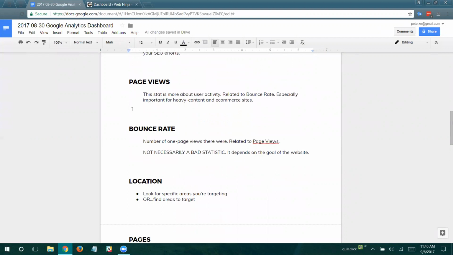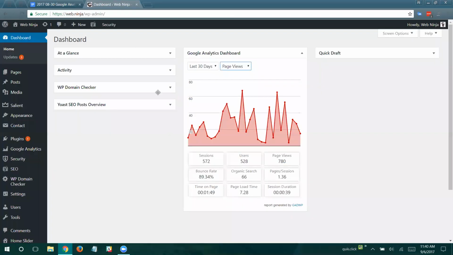It's especially important for heavy content and e-commerce sites. So if you are like a news type of website or a blogger or an e-commerce site where you're selling stuff, you're really going to want the page views to be pretty high, because the whole point is for people to be looking through, flipping through your products and reading more and more of your articles.